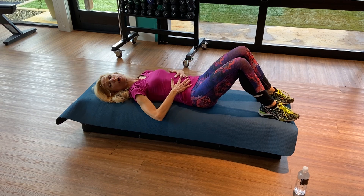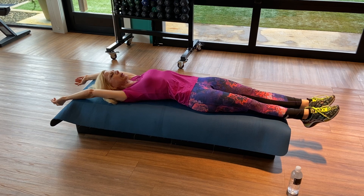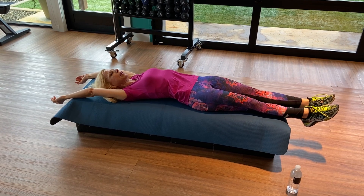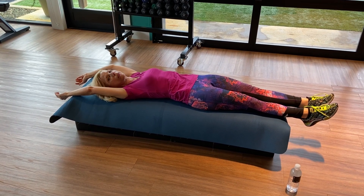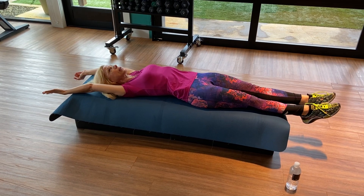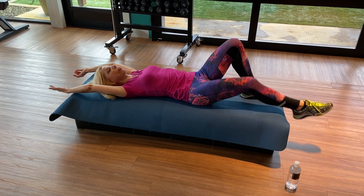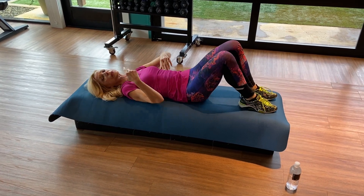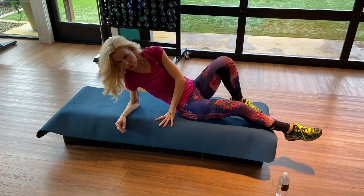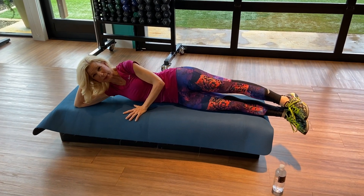Wow. Let's give our core a little stretch right here. Lift your hands over your head, pop your ribcage and release. Do one more — inhale, exhale, pop the ribcage, and release. Awesome job. Those are two good core exercises. Remember, this is a routine you can do right at your own house or in your backyard.